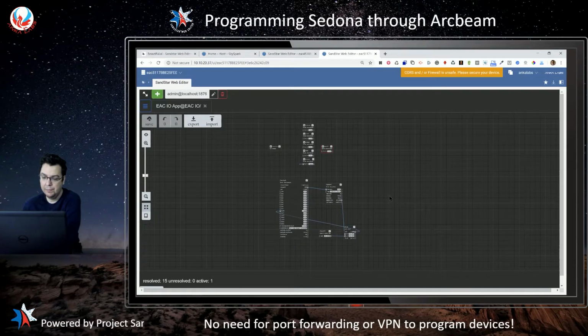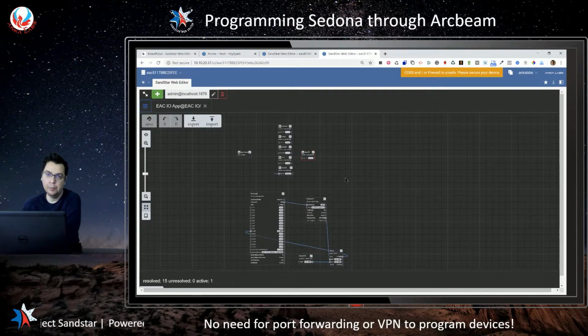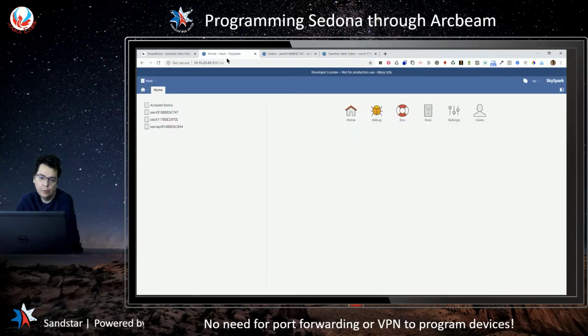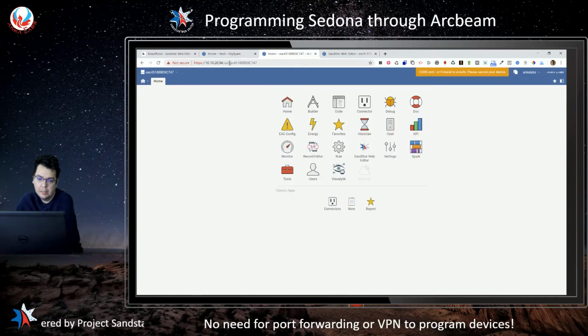Okay, and within the next part, we will actually connect to the 94 device, and then we are going to connect to this device through the ArcBeam cluster. Now we will demonstrate connecting to 94 from the cluster, which is the IP 49. So the project name has to be unique, that is connected from the edge to the cluster.